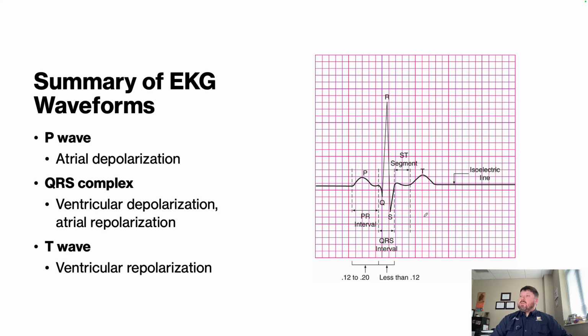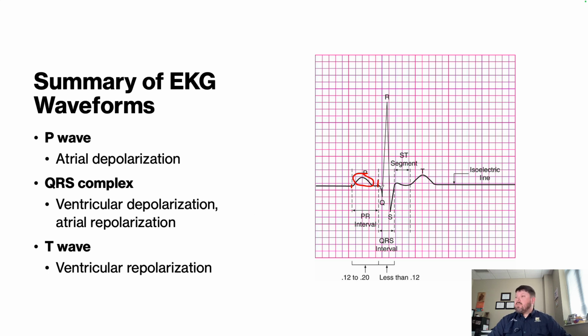So, just a real quick summary. You've got your P wave. Your P wave should be smooth, rounded, upright, and it should be very similar to all the other P waves in order for it to be a sinus rhythm. You will identify the P wave, but then you will measure your PRI, which is going to be from the start of the P wave to the start of the Q wave, and it should be no more than 0.20 seconds and no less than 0.12 seconds.